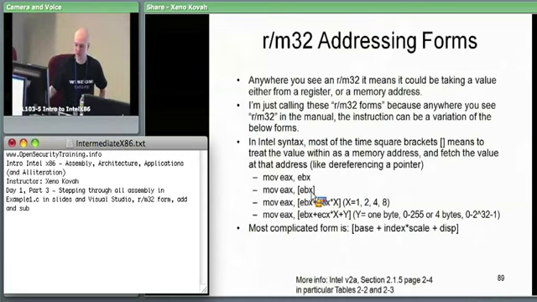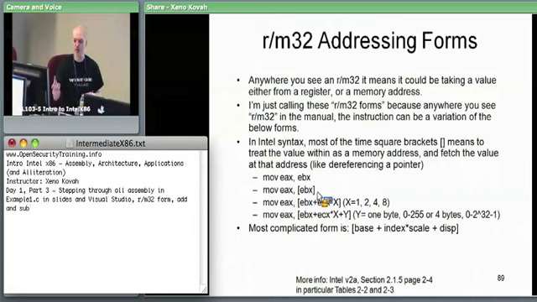In the RM32 form, the RM32 value could just translate to a plain old register. So you could have move EBX to EAX, and there you're just taking whatever the number is in EBX and putting that number into the EAX register. The source is on the right, destination on the left. Now when we get more complex and we start seeing the angle brackets, what that means is, like I said, take EBX, treat it like a memory address, go to memory, read 4 bytes from memory, and put that in EAX. So I said we have register to memory to register forms of the move instruction.